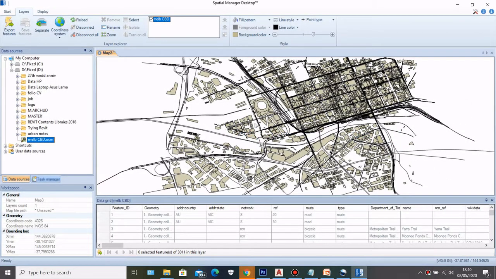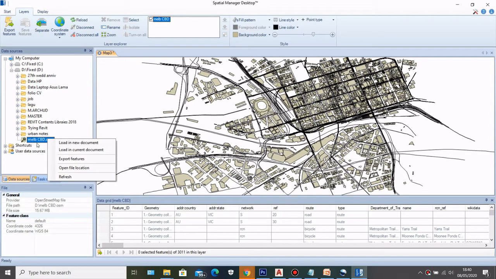So here, the first step is after I export data from OpenStreetMap, I open the data in Spatial Manager Desktop, and I have shown you how to do that in the previous video. So I'm gonna link that video in the description box below. After I open my data here, I can right-click on that data and then select export features.